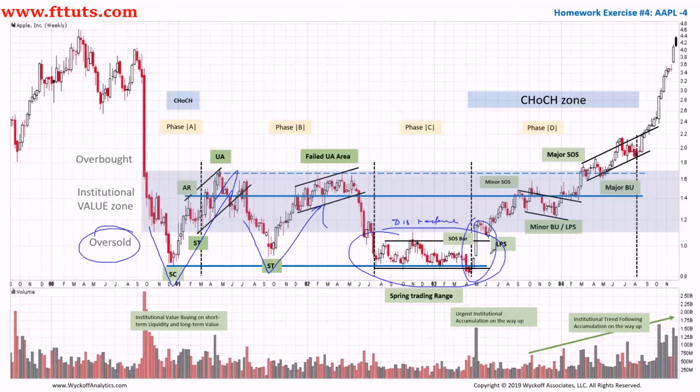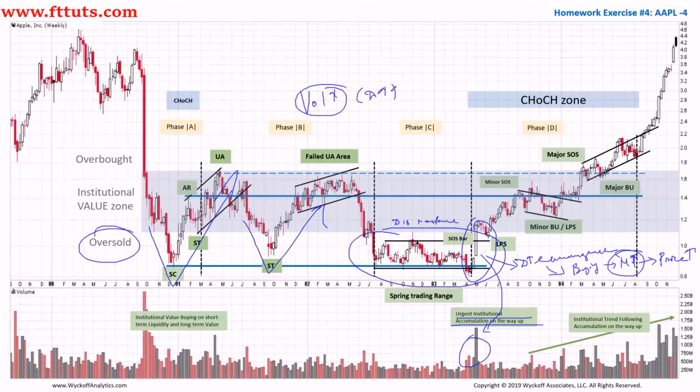And until it starts to emerge again, and there is some kind of institutional accumulation on the way up, and we see this from the volume signature, only then the price will start moving up, because this demand emergence will produce buying, and buying obviously will produce the momentum up, and that will push the price up. And again, we're talking about the concept of emergence of the volume first, specifically an increase of the demand, with the movement of price up. So we're seeing how the result to the upside is following the demand signature.